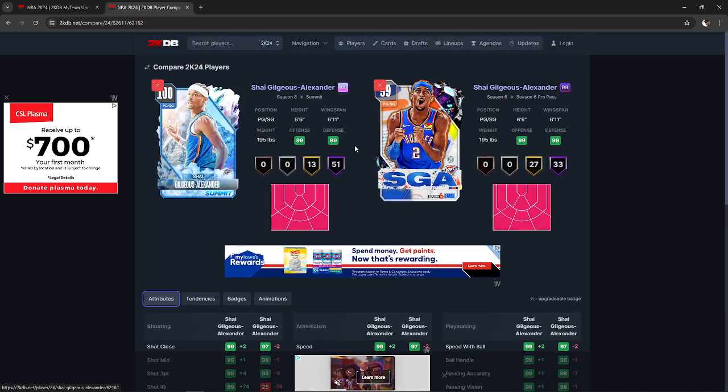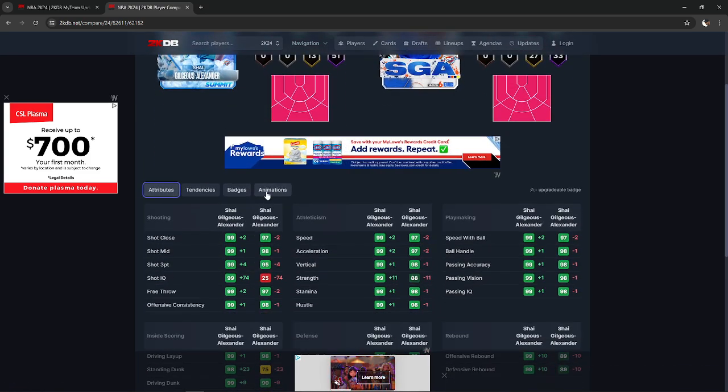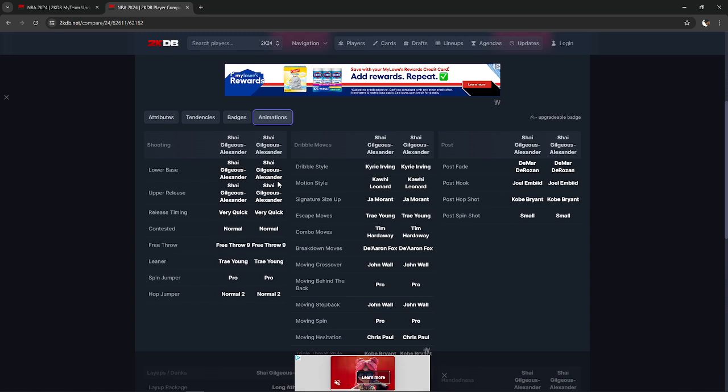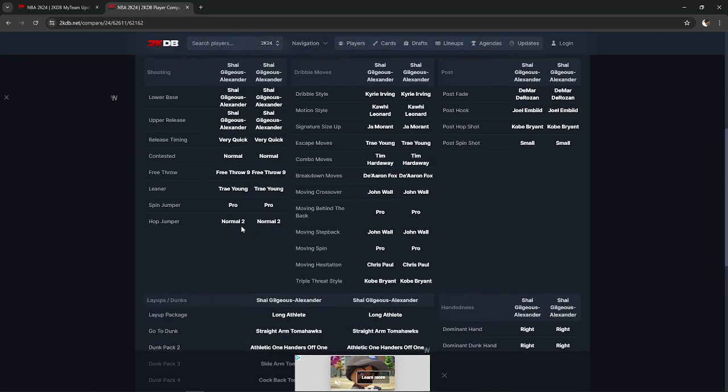And the only way to upgrade this Shai is with a better base. If you give him Patty, T-Mac, maybe even MPJ, something like that, quickly, one of the faster bases to just speed his shot up a little bit, that would have helped him out. But he didn't need the help. They also didn't improve it. Well, no, he's got the hop jumper, trade leaner.